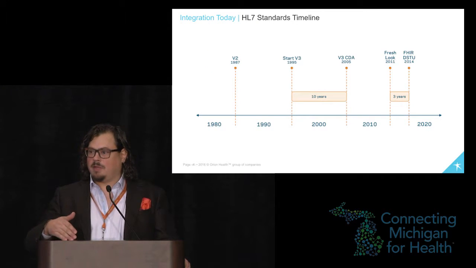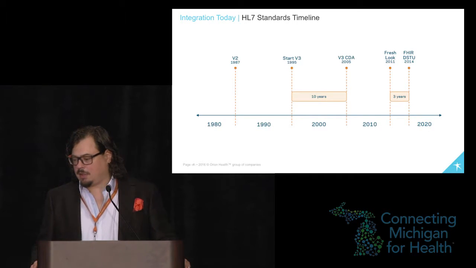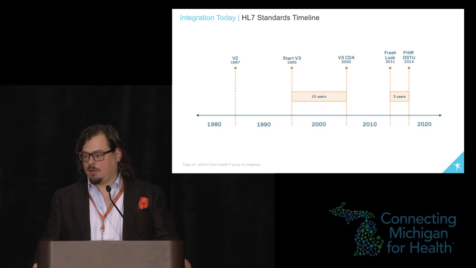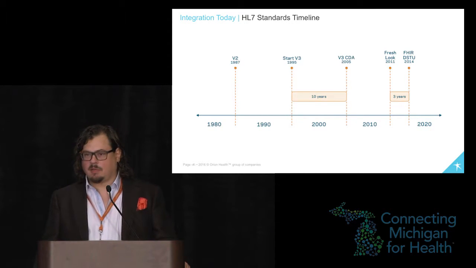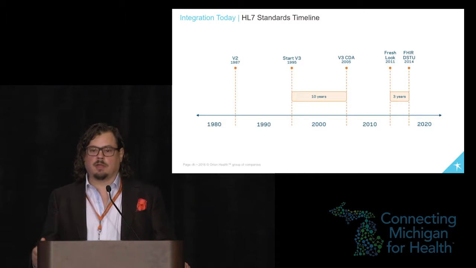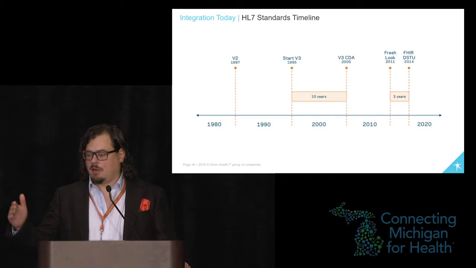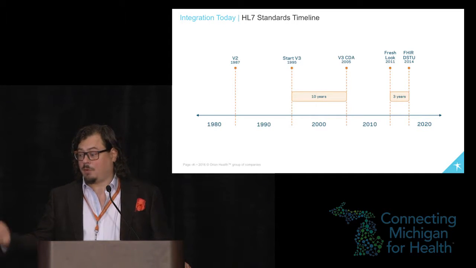From an HL7 perspective, the standards they've been putting out, if we go all the way back to 1987 when V2 came out, it took a while. Things evolved a little bit. We ended up with V3 coming into focus around 1995, and it took a really long time to get to the CDA. That was around for a bit, and now we're starting to see that evolution, the next generation, or HL7 V4, FHIR coming out.